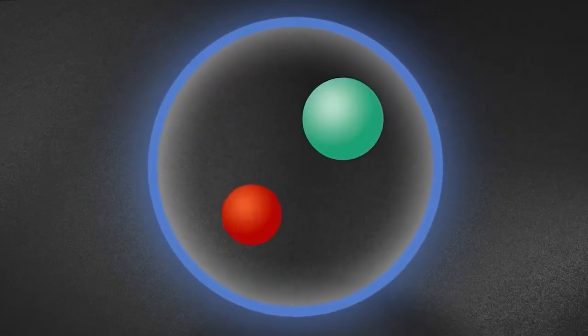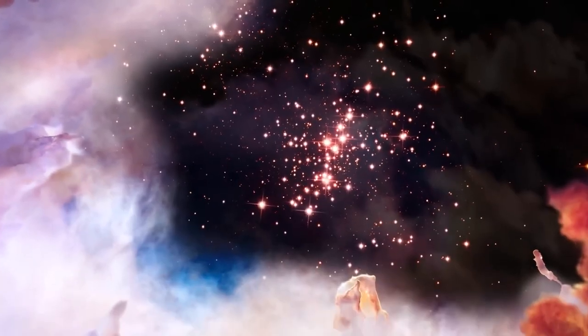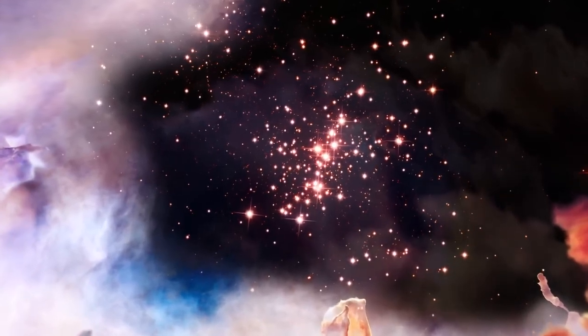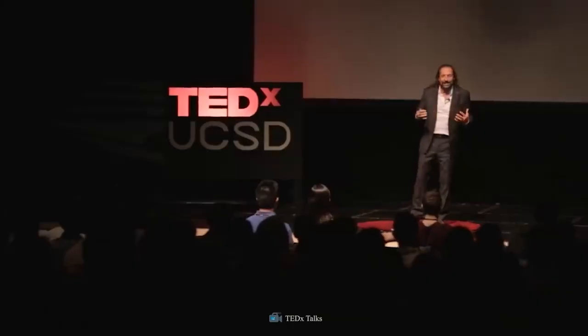The electrons and other quantum particles visible at the subatomic level orbit a central point, similar to how planets and stars in our galaxy orbit around a massive core black hole. Haramein basically says that the Higgs boson does not exist.